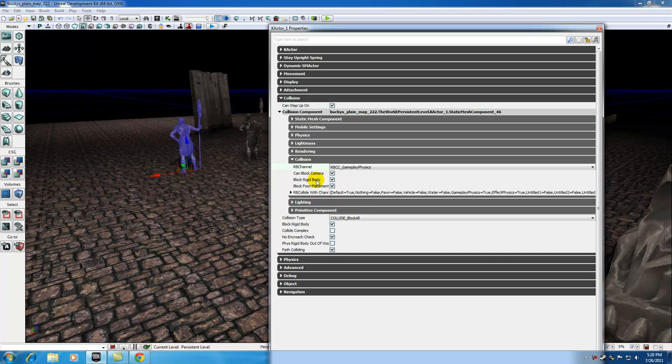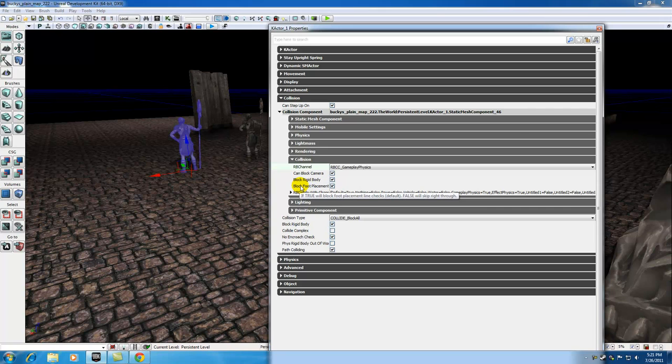And I know if you were to tell the UDK professor this or some advanced UDK user, they'd be like, well, technically, a rigid body is a static mesh that deforms, and yeah, but if it doesn't deform, then it's not a... You know what? Just think of a rigid body as a solid object, and you'll be fine. It's not the technical term, it's not even proper, but if you just think of rigid body equals object, trust me, you'll be fine. So block rigid body pretty much means block other objects.